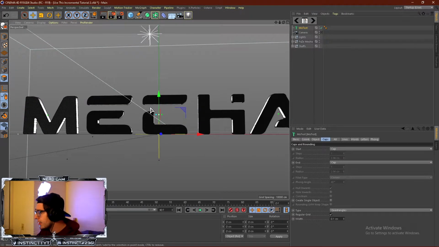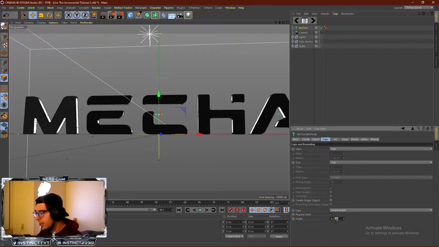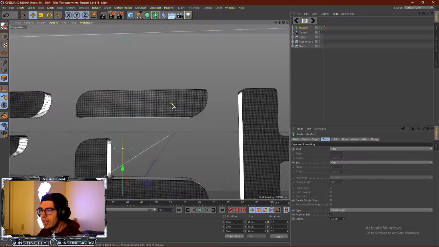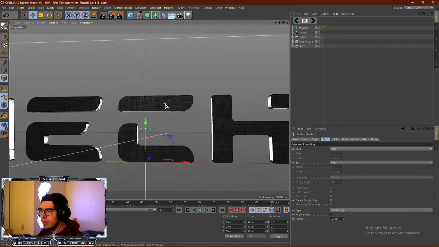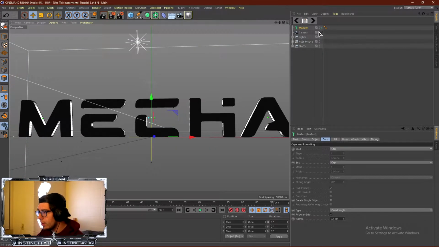Actually, I could do this, but because I'm recording, I'm going to reduce it a little bit, because it almost crashed on me, and I really don't want it to crash. So I'm just going to do 0.05. Should work fine while I'm recording this. But realistically, you want to experiment and go as low as you can. I would say 0.1 is fine, and if you have a decent PC, I would do 0.5 or 1. I wouldn't go higher than 1. I'm going to go with 0.5 centimeters, and as you can see, it's a lot bigger now. It's not nearly as small as it was, but it's still small enough for the effect to work.